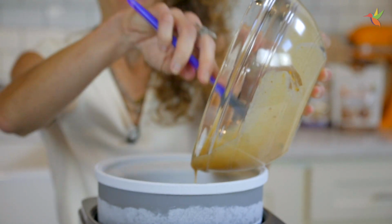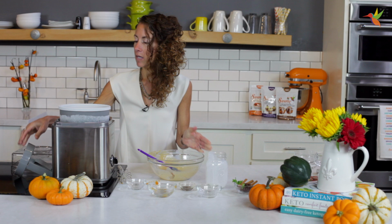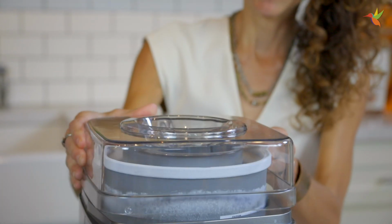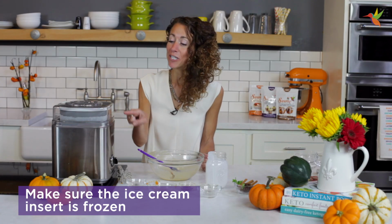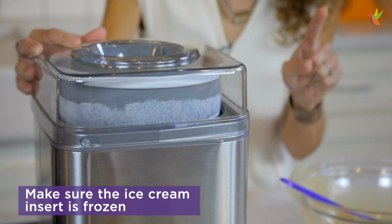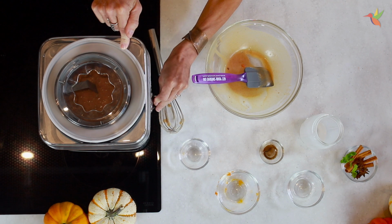All right, scrape that all out. We want all the goodness in there. And then you're going to put the whisk attachment in, put this cover on. One tip, make sure that the ice cream insert is frozen. People have told me, Maria, my ice cream never froze. You have to make sure that it's nice and cold.